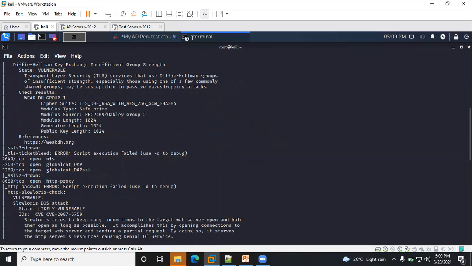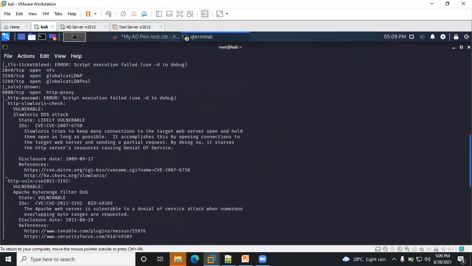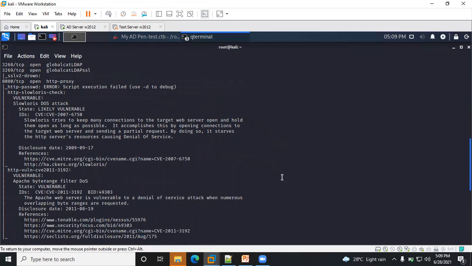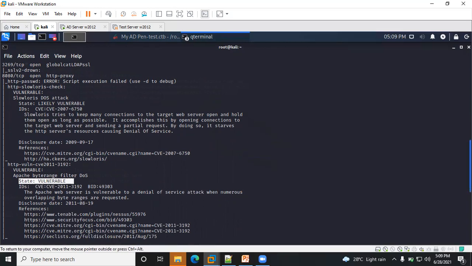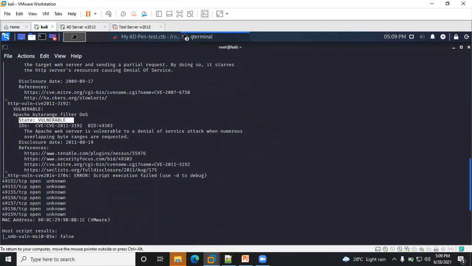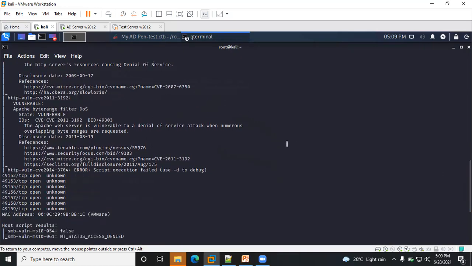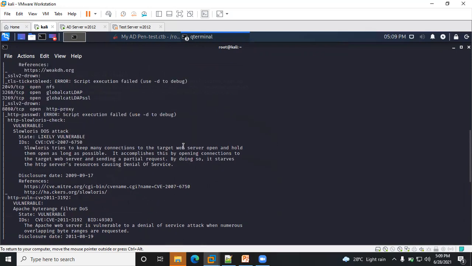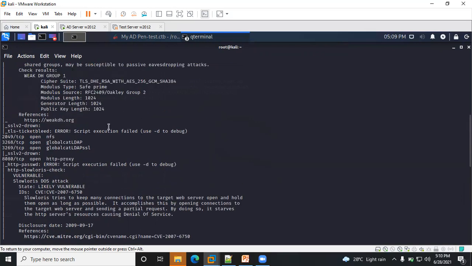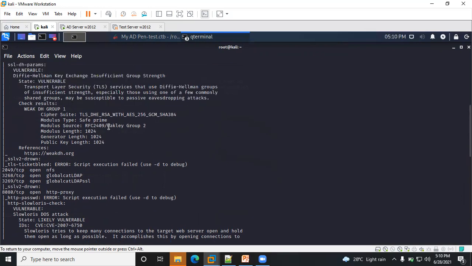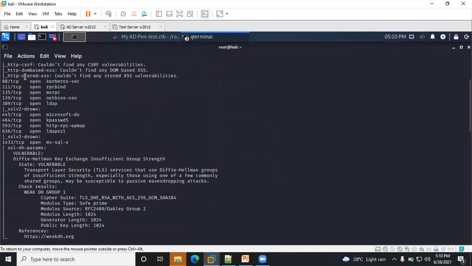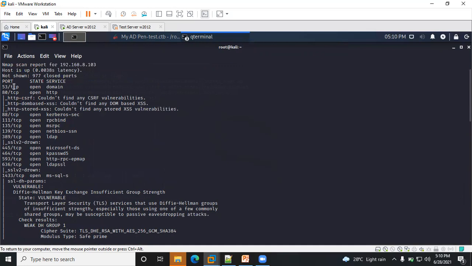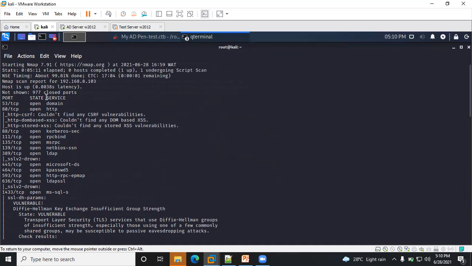If we scroll down, you can also see a state of vulnerable here. These are certain vulnerabilities we need to take a look at and see how we can exploit them. I'll try to put them also in our list.